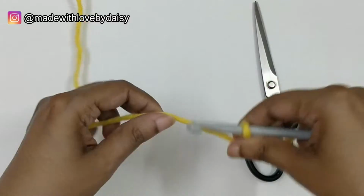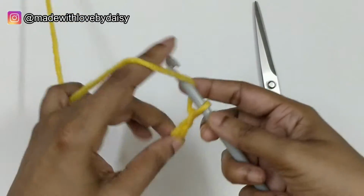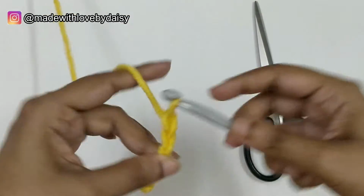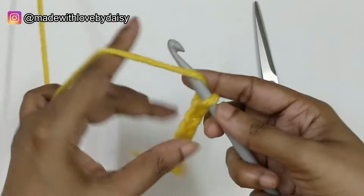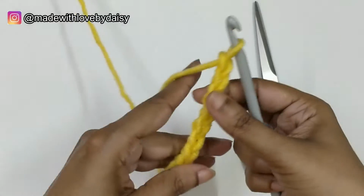To begin the moss stitch, chain in multiples of 2: 1, 2, 1, 2, 1, 2, 1, 2, 1, 2, 1, 2.